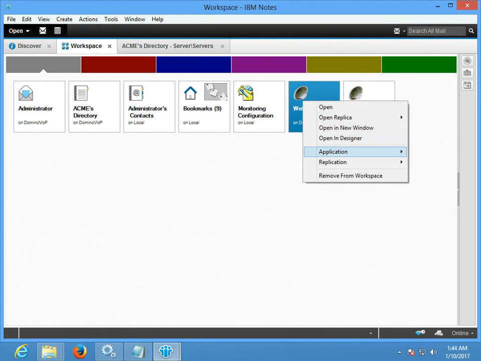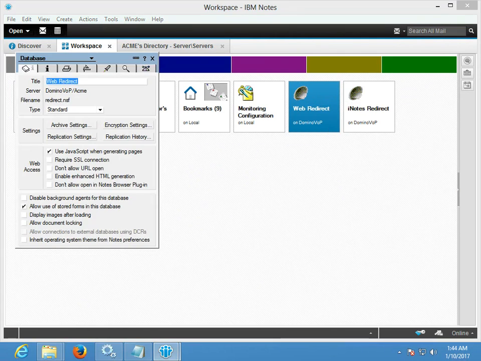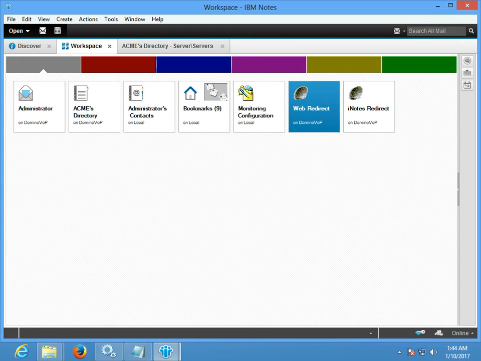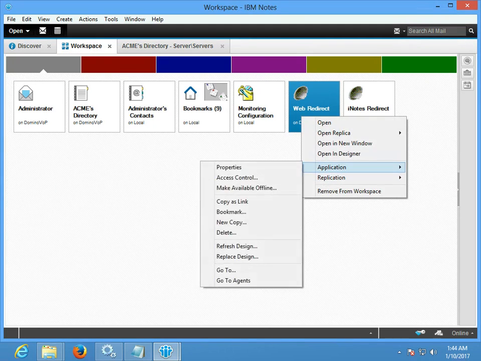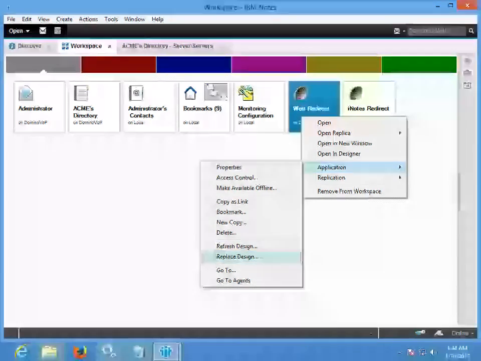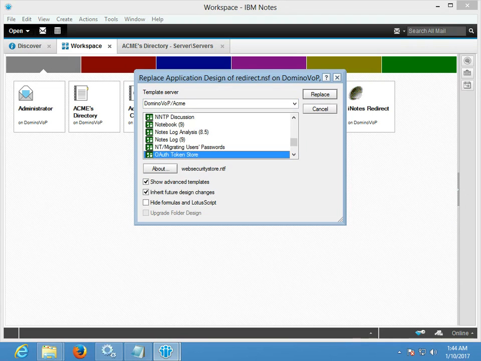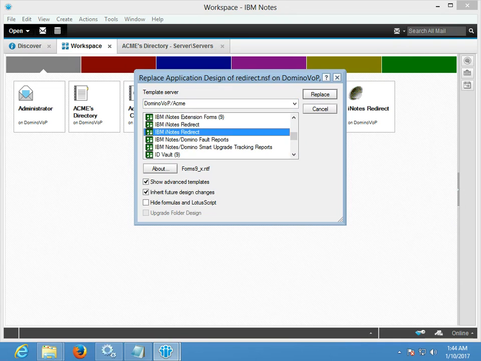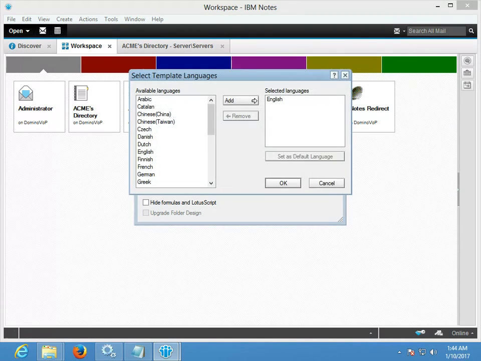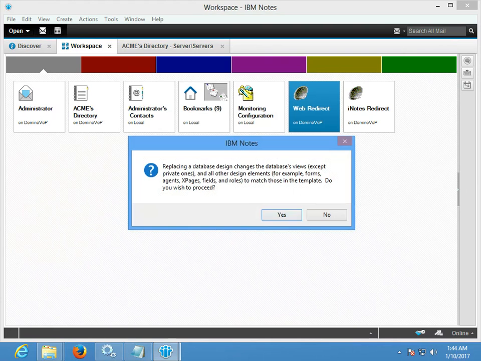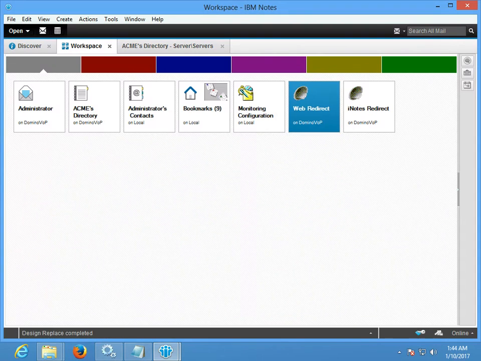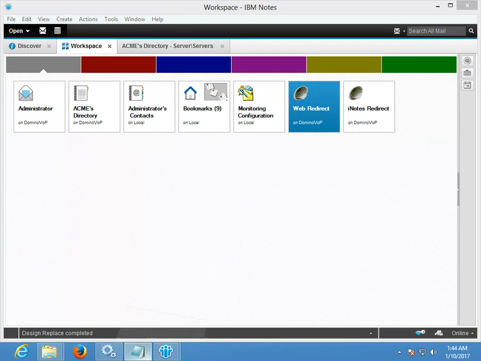So on my workspace, I will replace the design of this redirect.nsf, which was created with the old template, with the new design provided by the Verse on-premise installation. I do the replace design here and select the server, show advanced templates, and here I see the inotes redirect template. As I said, I renamed it; it should actually be removed so that it does not give duplicate template error messages. Here it goes. The redirect database design replace has been completed.